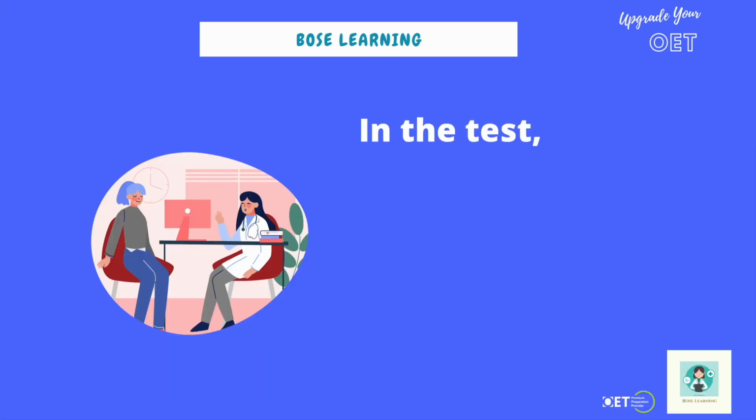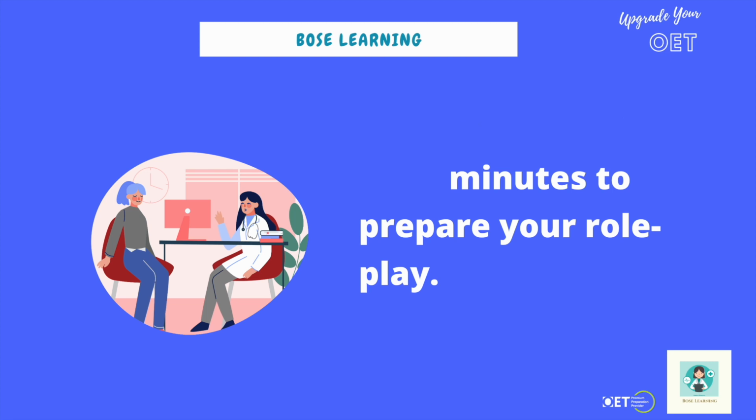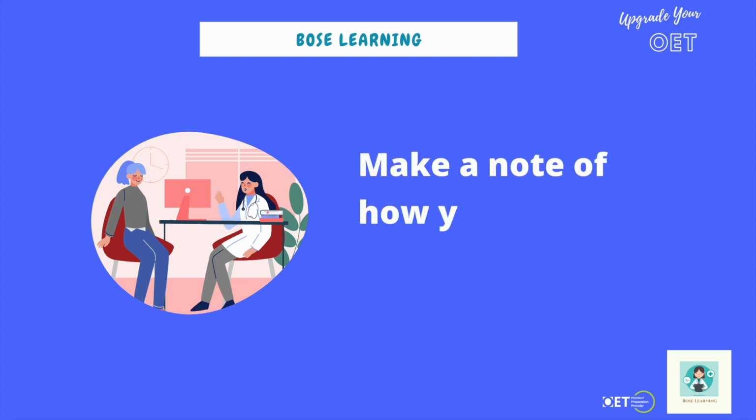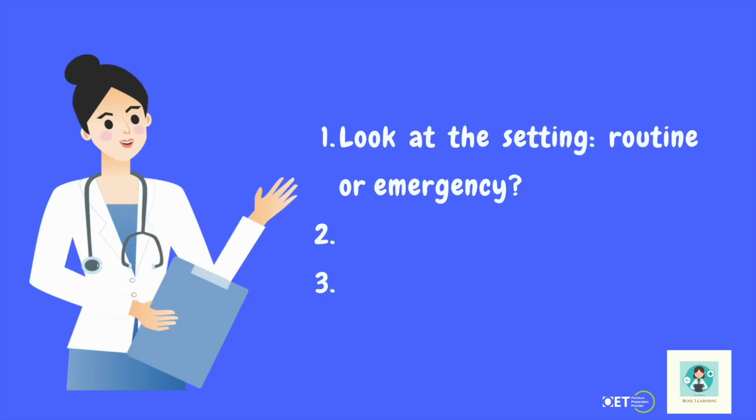So then, let's start. In the test, don't forget, you get 3 minutes to prepare the actual role play. And in that time, it's so important that you make a note of how you're going to begin, because that gives you peace of mind and you also know that you are hitting that criteria. And the way you can make sure that you're fulfilling the brief is by doing the following things. I'm going to go over three of these tips right now.